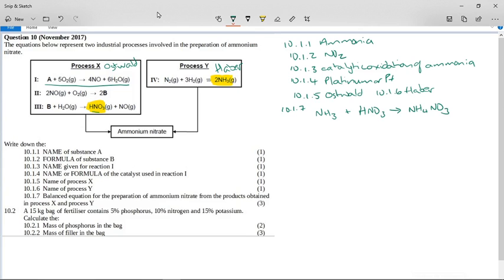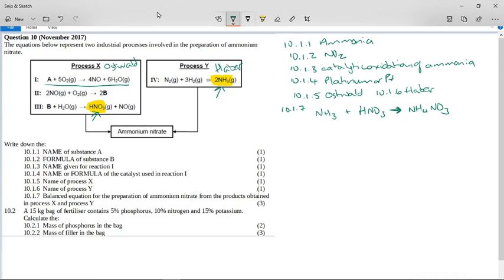1 mark for the reactants in front of the arrow, 1 mark for the product. So for instance, if you didn't know the formula for ammonium nitrate, if you just wrote NH3 plus HNO3, both of which we've just taken directly out of the question, okay, those two formulas plus a forward arrow should give you a mark for reactants. And then if you fluffed writing ammonium nitrate, you've still got at least 1 mark.